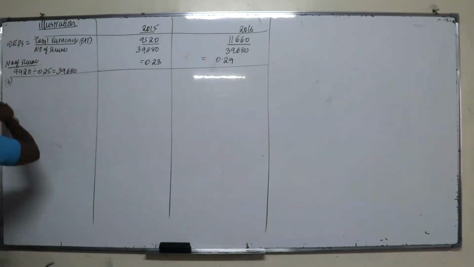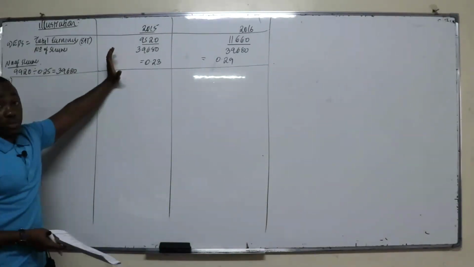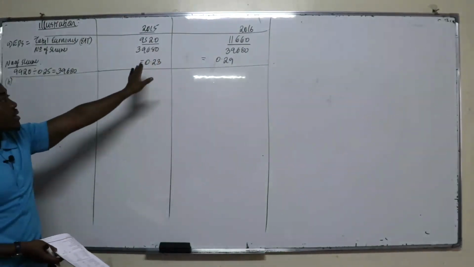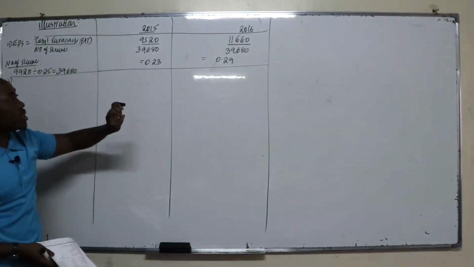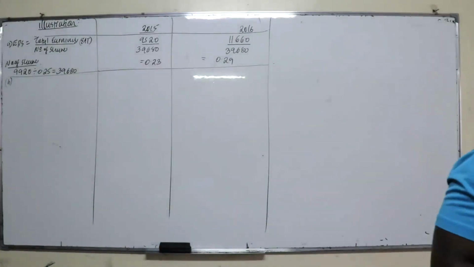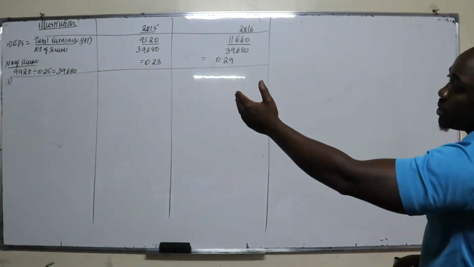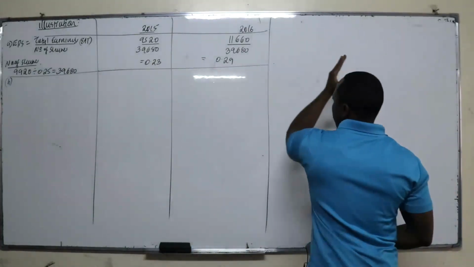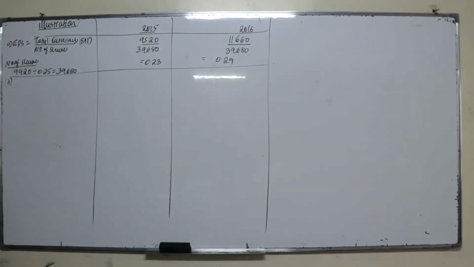And number B of the question. As you can see, in this case, this is part of financial analysis. You are trying to compare the earnings per share over 2 periods with the same number of shares, but different profits. In 2015, the earnings per share was 0.23. In 2016, it was 0.29. So now, as a potential investor, you can be able to make a decision. It's not necessary to look at only 2 years. You can sometimes do even 3 years and look at how the trend has been. 0.23, 0.29, 0.34. That means the profit of the company has been increasing systematically. So with that, you can make your own decision.